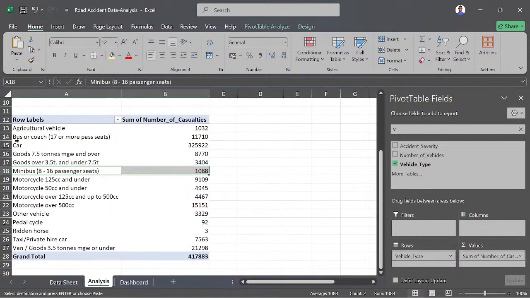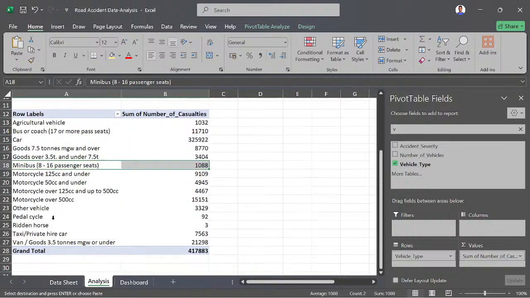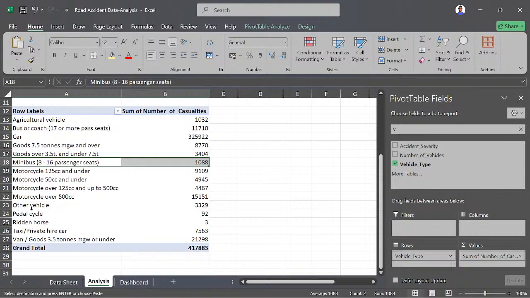For example, we can put all bus together. Bus is bus, whether mini bus or big bus. Motorcycle, every motorcycle is motorcycle. And the other vehicles too, you want to put them together, and you can also put all of them together.